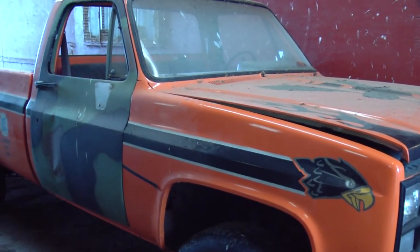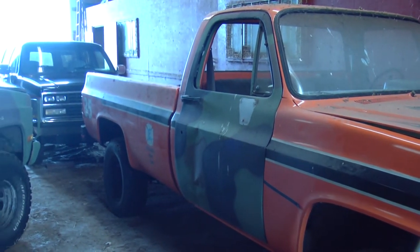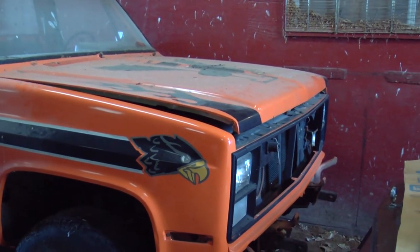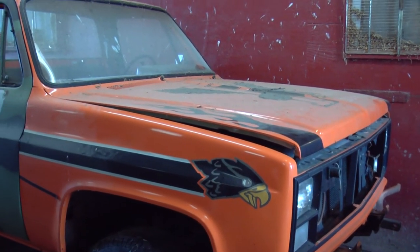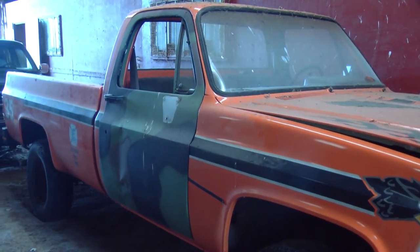It's pretty much intact. I think they painted it. Well, obviously they painted it, but I think they painted it and didn't finish putting it back together, because there's a lot of cosmetic things that are missing, like the grill. The grill is here, it's just not installed. The wipers. There's a lot of trim work inside around the dash that's missing.